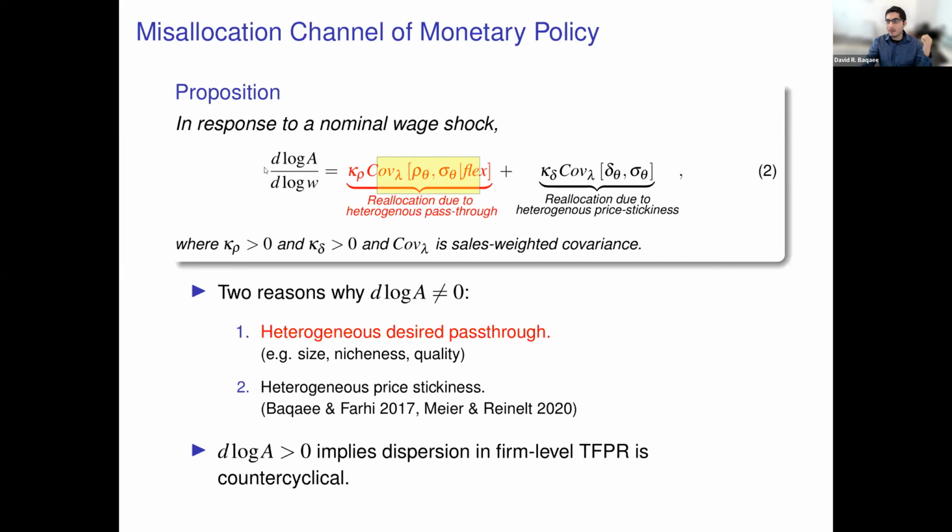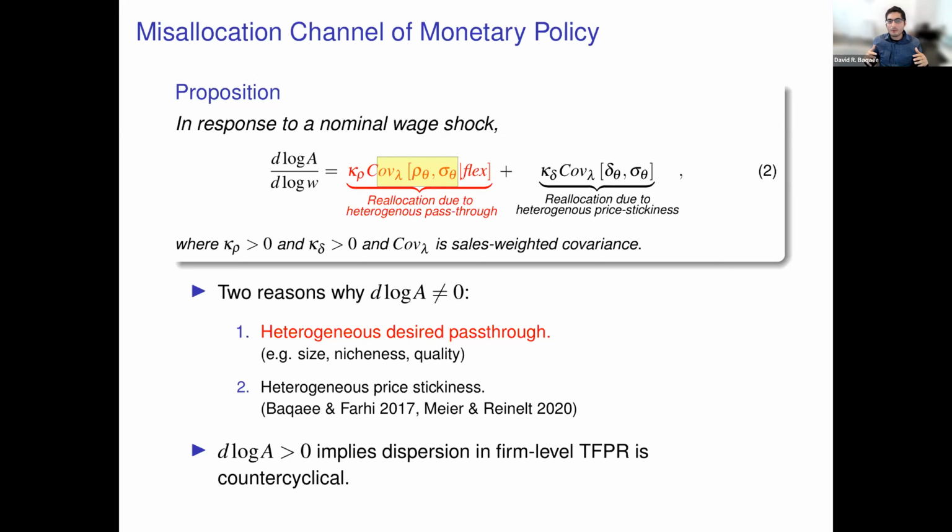In that case, every time there's a nominal shock, TFP will go up. This is happening because of reallocations that happen due to heterogeneous pass-throughs. So every time the nominal marginal cost goes up because of aggregate demand, the high markup firms do not change their prices by as much as the low markup firms. That means that the low markup firms are putting their price up, but the high markup firms are not doing it by as much, which means demand shifts towards the high markup firms.